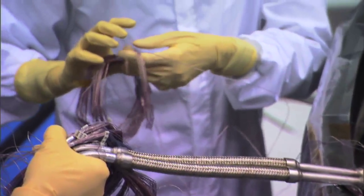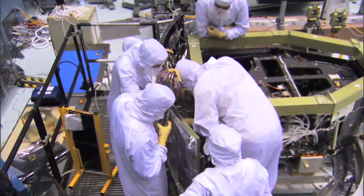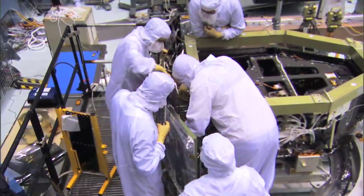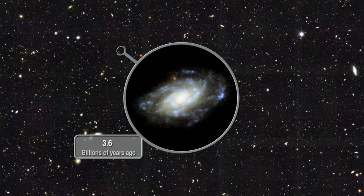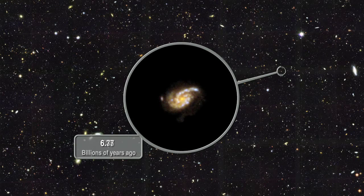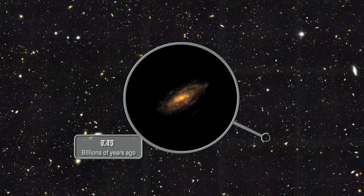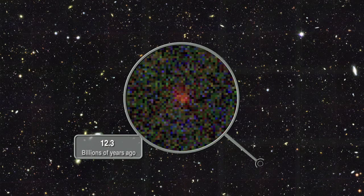It's the last imaging instrument that's going to be put on the telescope, and we want it to provide spectacular imagery. The most novel technology is the infrared arrays. The infrared is particularly good at looking at the very distant universe, and when you look at things at great distance in astronomy, you're also looking far back in the past — closer to the beginning of the universe, closer to the Big Bang, earlier in the lifetimes of galaxies.